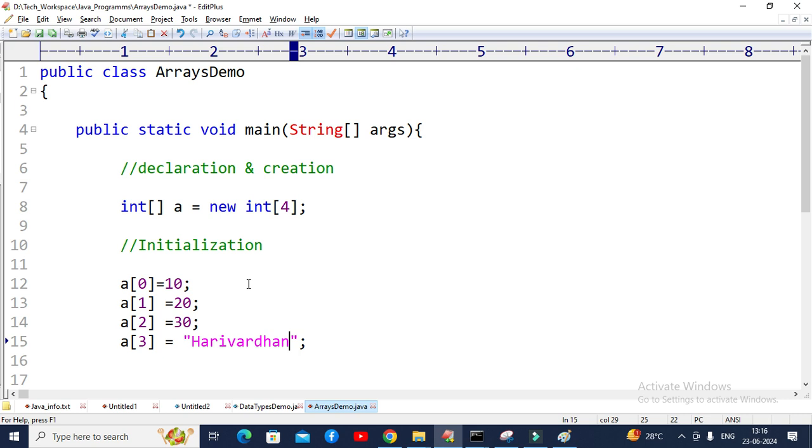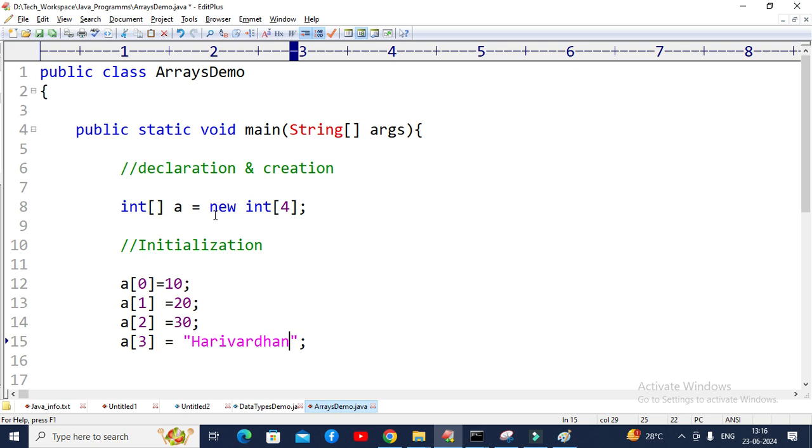At compilation time it will give an error, because as per the array definition, an array holds homogeneous data elements. That means it can store only one type of element, and that type depends on the declaration. If at the time of declaration you give one type, and at the time of initialization you provide a different type, it will throw a compile time error.